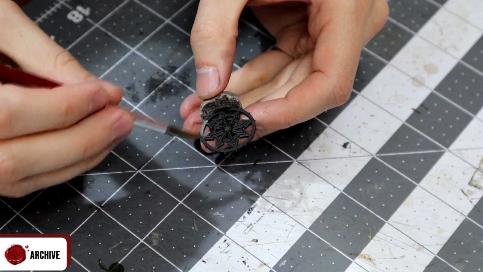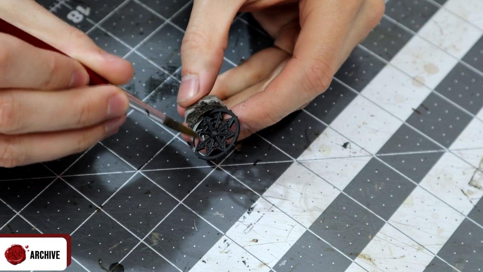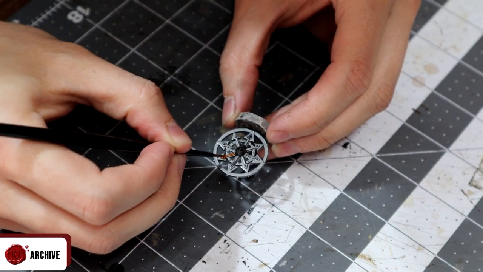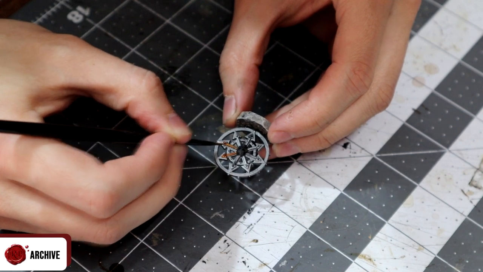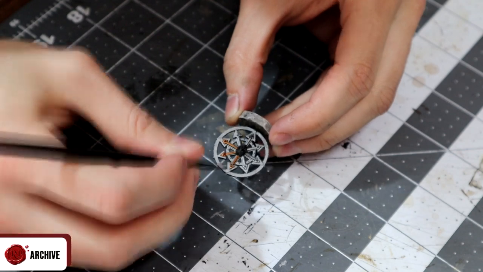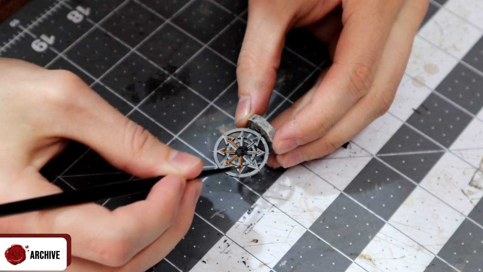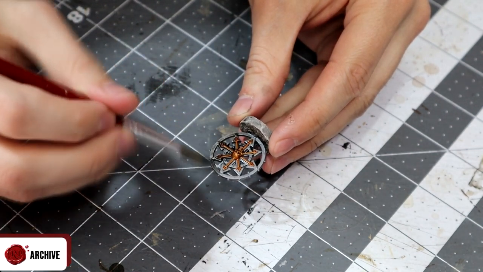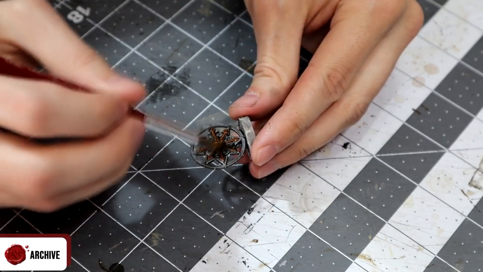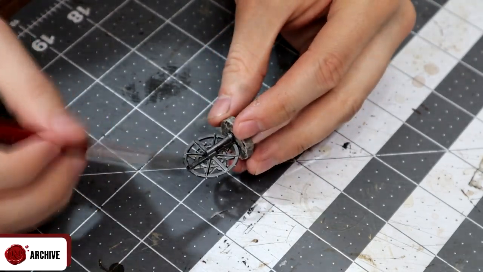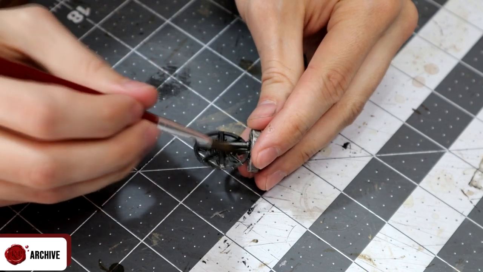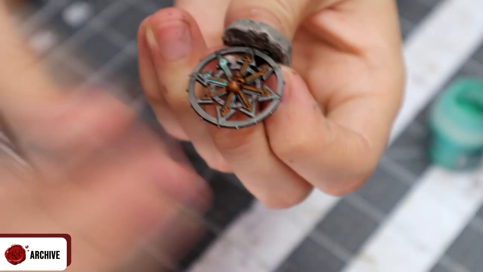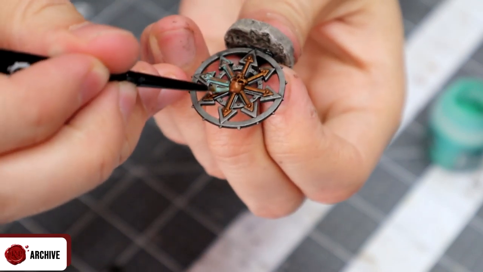The chaos symbols are painted in a base coat of army painter gun metal over a black primer. I then painted some of the more detailed areas with Games Workshop Brass Scorpion, and then gave the whole thing a black wash. Finally, I put in some Nihilakh Oxide into the recesses of the copper colour. If you don't have this stuff, you can thin down a similarly coloured paint for a similar effect. I found it useful to use my thumb to brush away some of the excess.